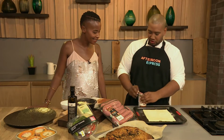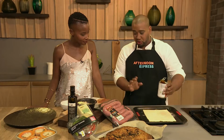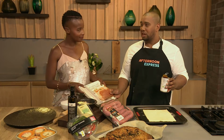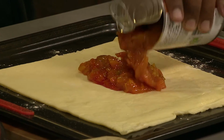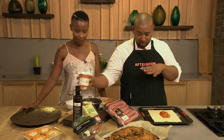It works so well. So keeping things real simple, what you're going to do is just open it up. And I'm using the Woolies all butter puff pastry. Right. And we love this pastry. This is the only pastry in life you should ever use when it comes to puff pastry. This is the only one. So just give like a nice little sprinkle of it. I'm keeping things so easy. I'm going to actually let the sausage do all the spreading for me.